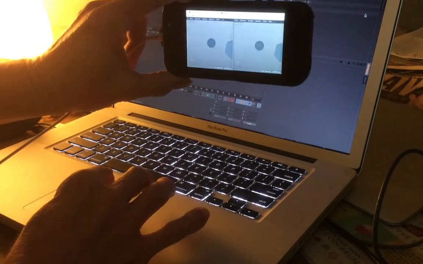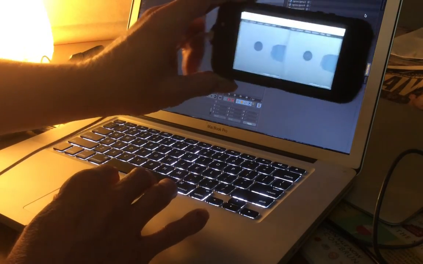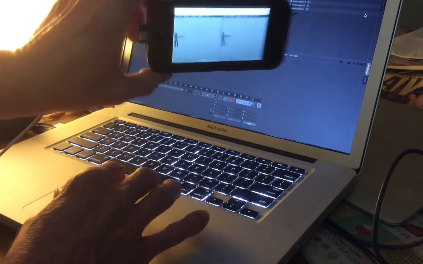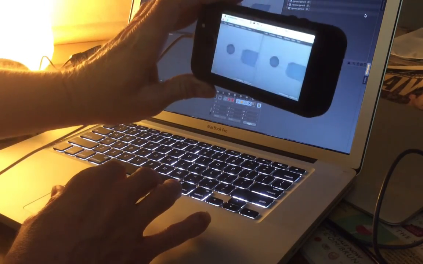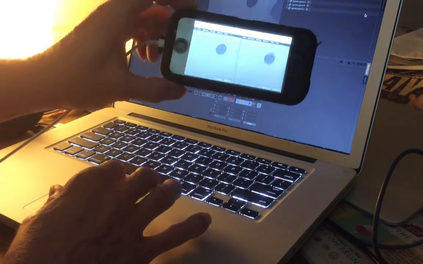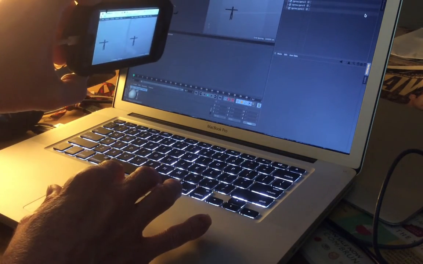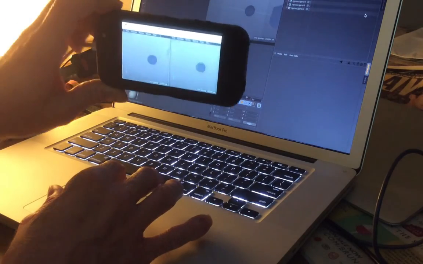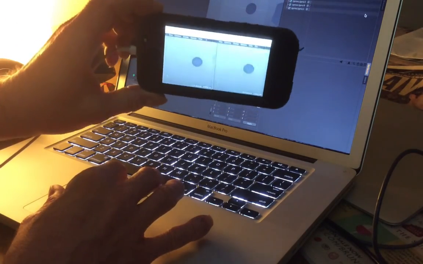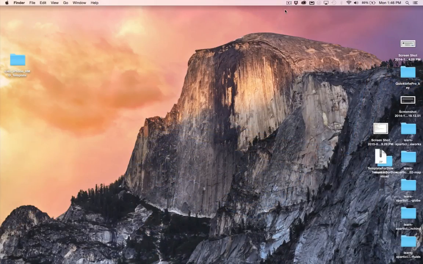And today we are going to create for Cinema 4D a virtual reality head-mounted display using your iPhone and Google Cardboard or any type of other, I use a Homido, so that you can look at your Cinema 4D viewport in virtual reality, 360 degrees by 360 degrees. All right, let's get started.